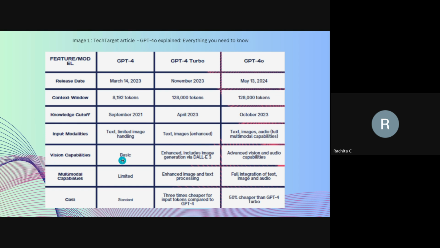The basic things can be done using GPT-4, and GPT-4 Turbo has enhanced text and includes image generation via DALL-E 3. And then GPT-4 Omni has advanced vision and audio capabilities. Again on multimodal capabilities, GPT-4 has limited access, GPT-4 Turbo has enhanced image and text processing, and GPT-4 Omni has full integration of text, image, and audio multimodal inputs.